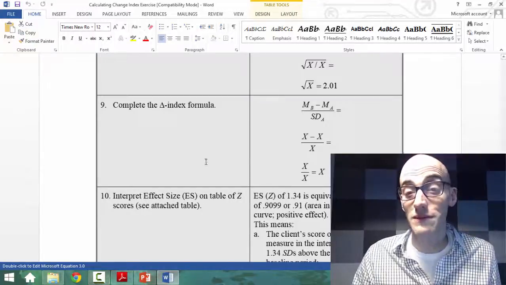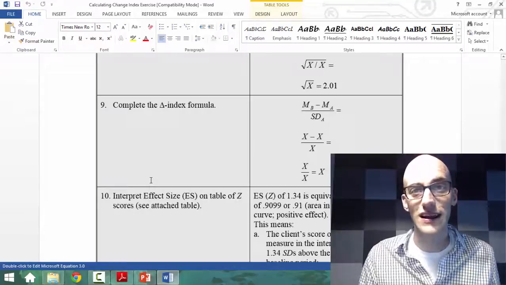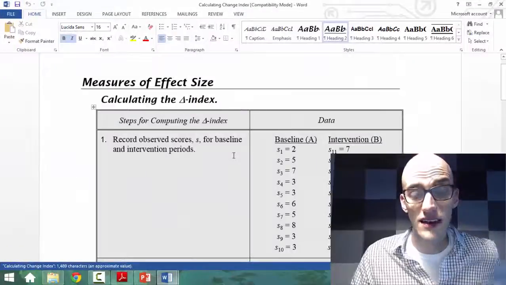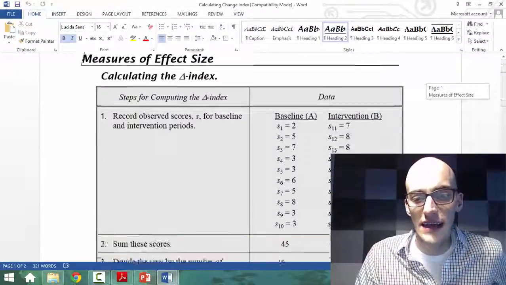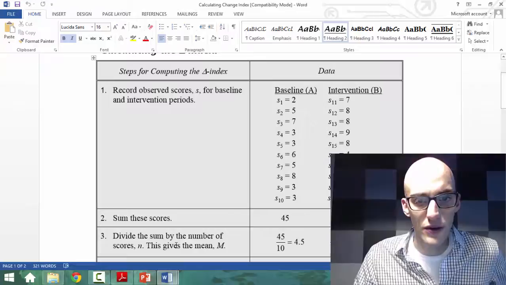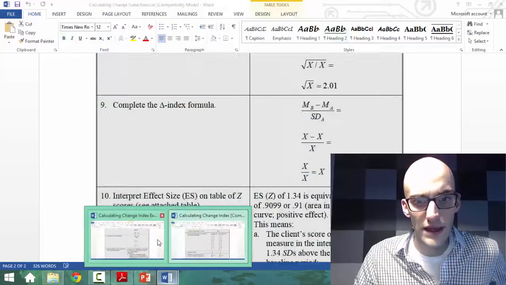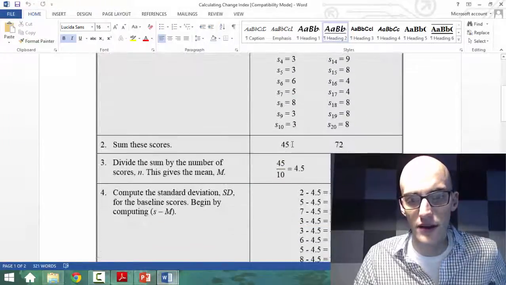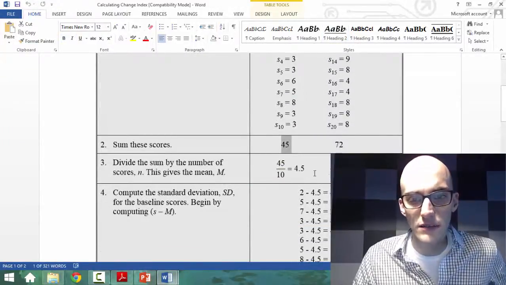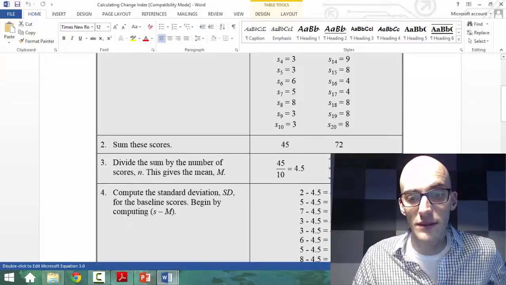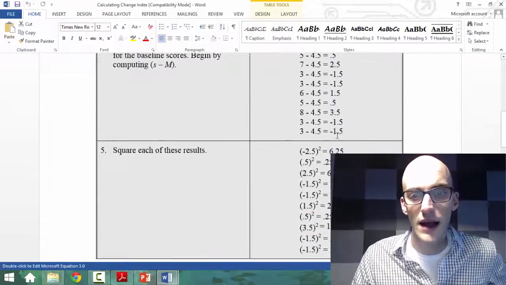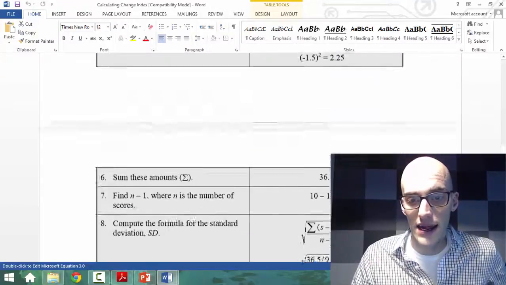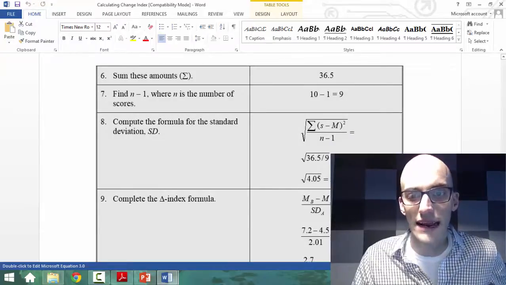And what would probably be most helpful for you, as opposed to me just walking you through these formulas and maybe getting a little bit confused by it, I'm also going to post an example here. So from this example, you can see that I've already completed one for you. It's just going to have slightly different numbers. So here you can see how I walk through, add up these numbers to get the sums, divide the sums by the number of observations to get the mean, subtracting the mean from the baseline scores, squaring that, and ultimately figuring out what the standard deviation is.